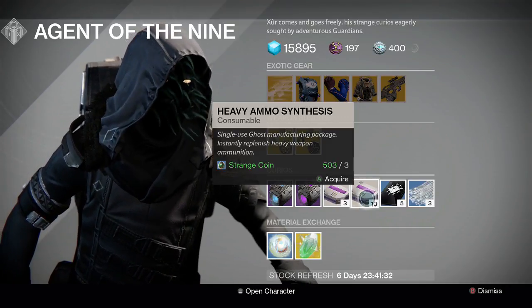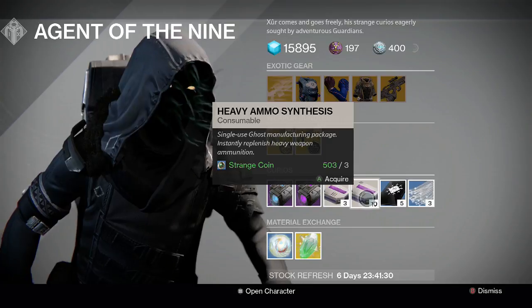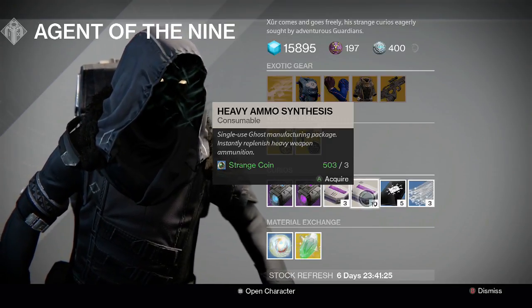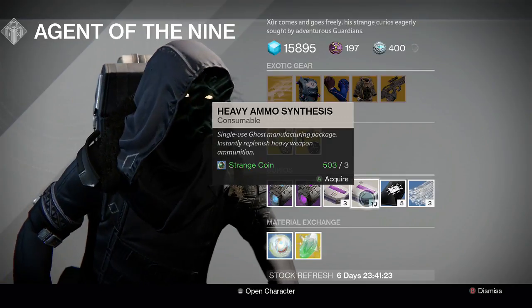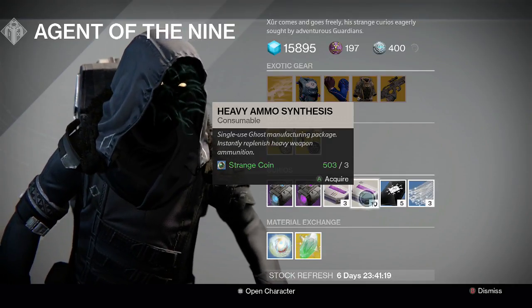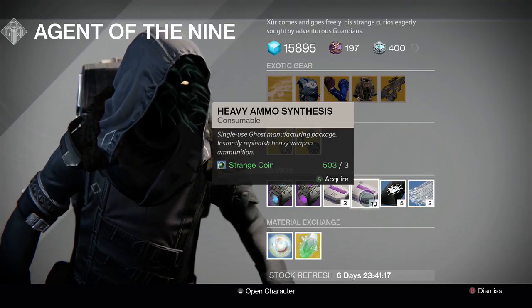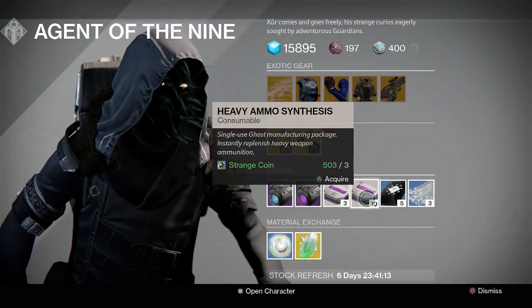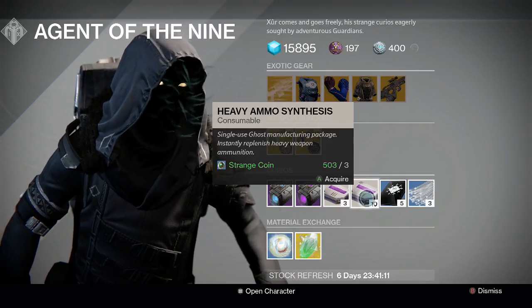Just make sure when you collect your faction package that you are wearing your highest light at the time. If you've got the rank 25 exotic armor class item for that faction, then make sure you've got that equipped when you're handing in your donations. Flick back to your highest light to collect your package.